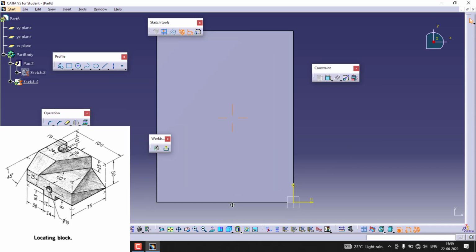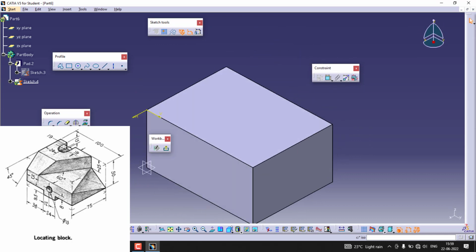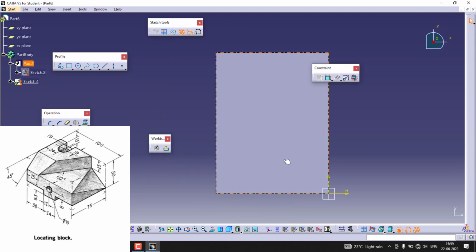Here, the first thing is I need to create this cutout. I could refer this one. So if I make it normal to view, you could understand where and which portion I need to remove. So you could see, yeah. So from towards the top, I need to remove the material.